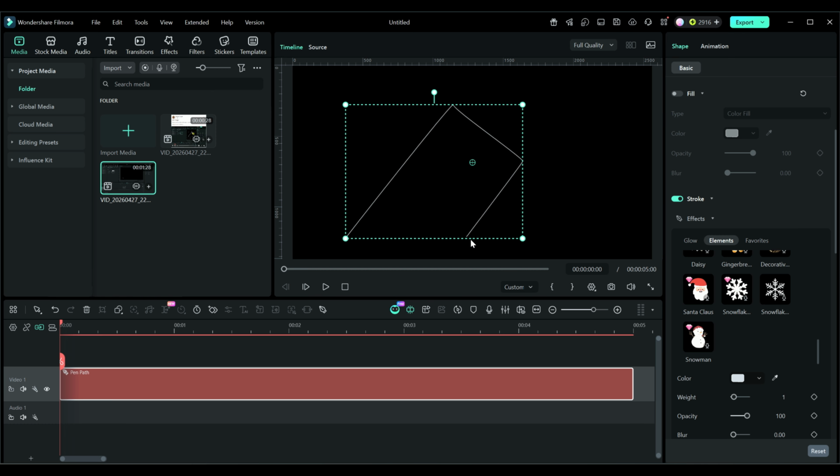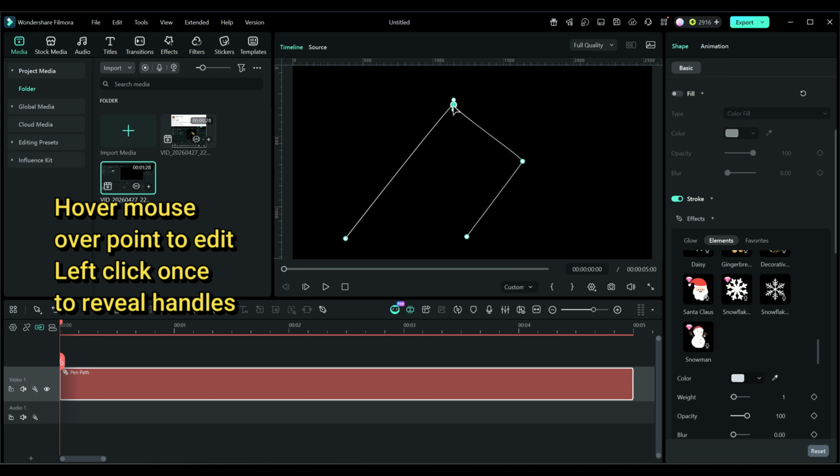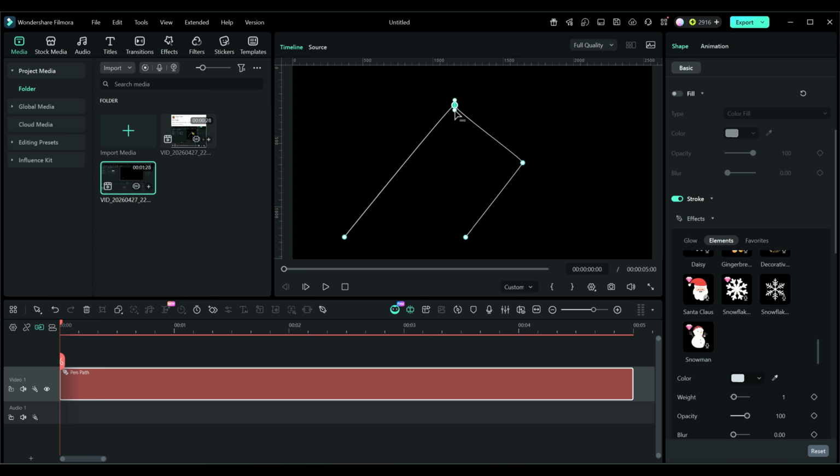Now, because we've added these handles to these middle points, we can now edit them. So let's go back in and double click on this, and we select a point by moving the cursor over it, and you can see we have our little handles. That symbol is just for rotating it.